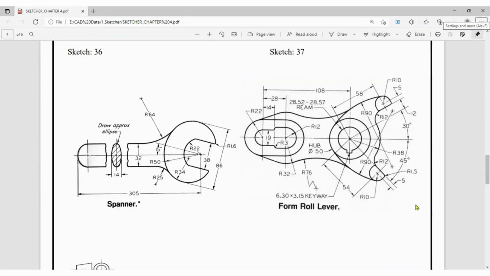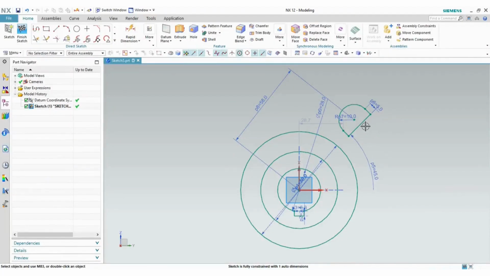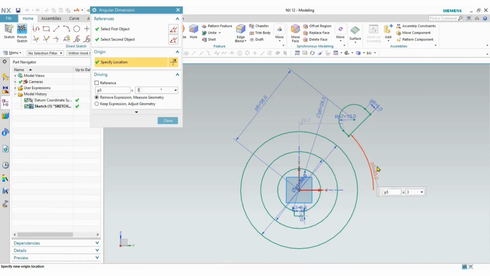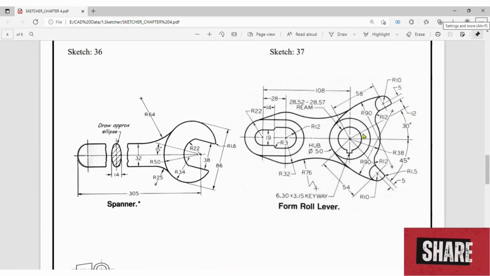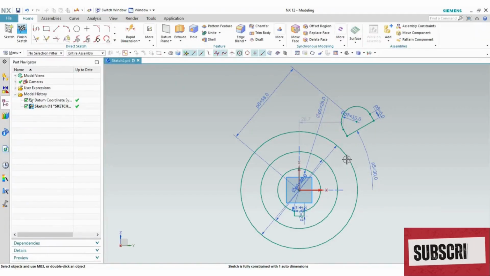Okay, so angle here is 30 degree. These two are different angles. 30 degree. 12 mm is there.